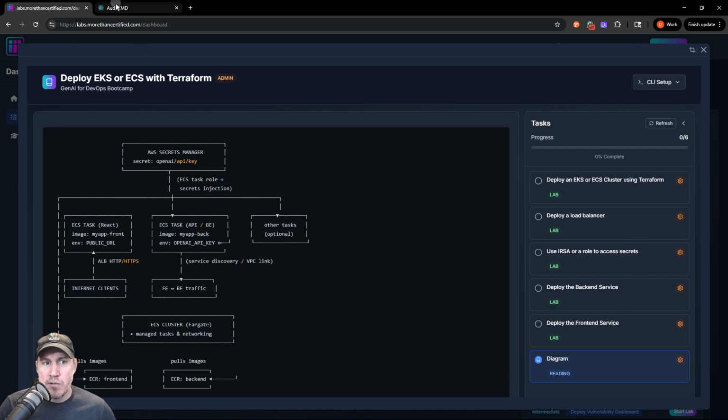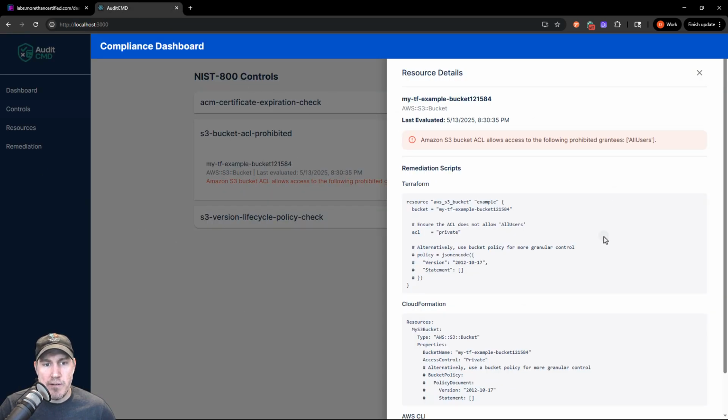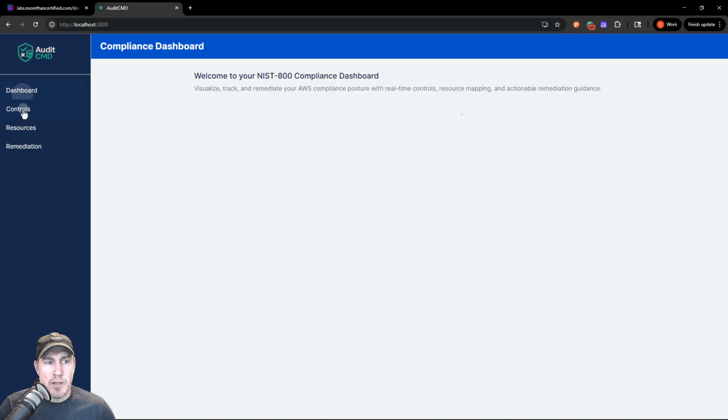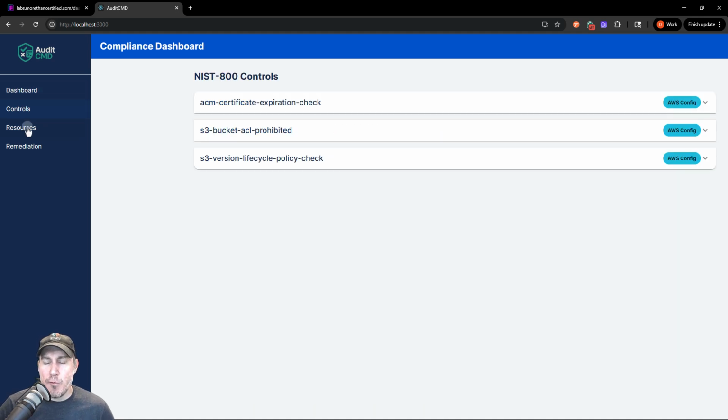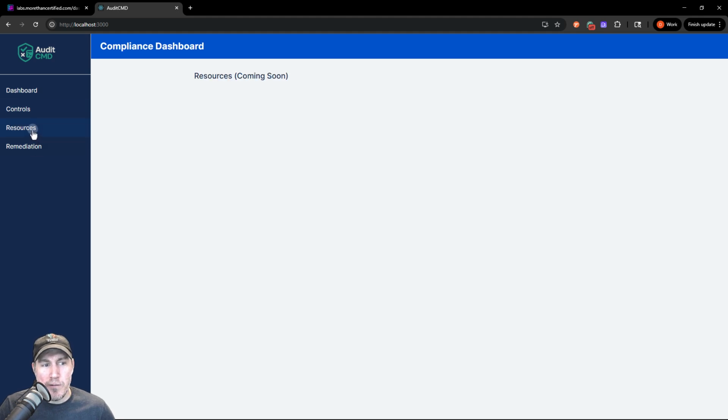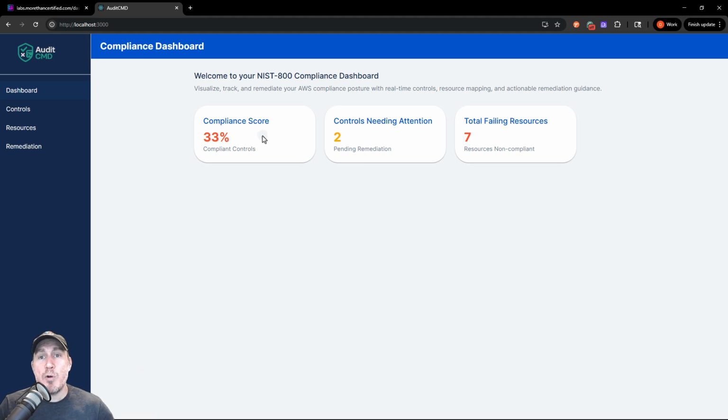And then the front end service, of course, is just this here, which, as I've mentioned before, this app is yours to do with whatever you want. I don't even think I put a license on it. I would love to hear from you if you do something cool with it, especially if you make a lot of money. You know, I mean, we could all use a little bit of help. But if you want to fill this out for some resources, remediation, do whatever you want with it. It's a really cool starter kit.